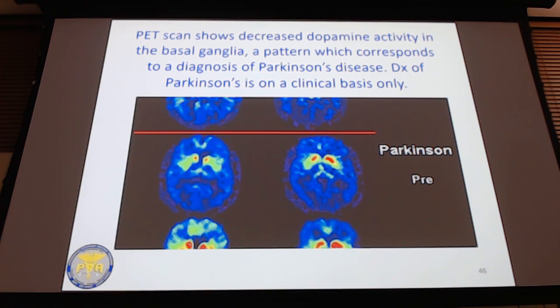So, PET scan. This is good to know. I hope this was something you went over in radiology, if you remember that far back. But really what we do is we can tag a glucose molecule and look at the uptake in the brain, and we'll see decreased uptake in the basal ganglia. You're not going to be reading these. You're probably not going to be ordering these, but it's kind of neat. It's nuke medicine, I think, and good to know that it's out there.